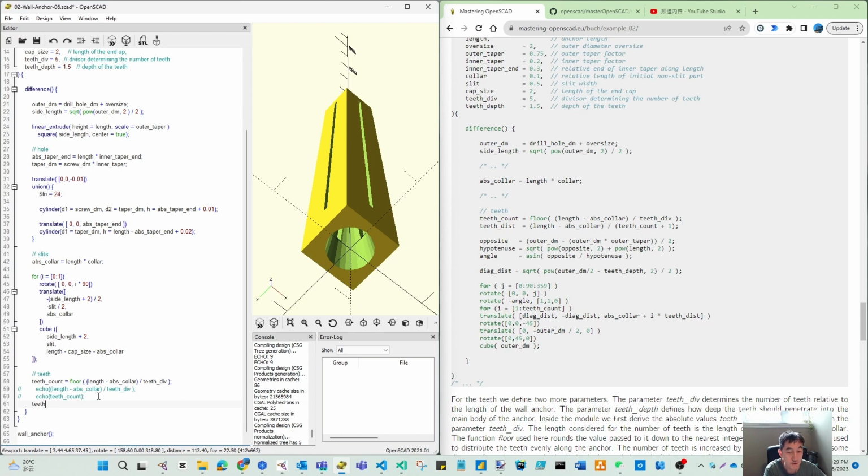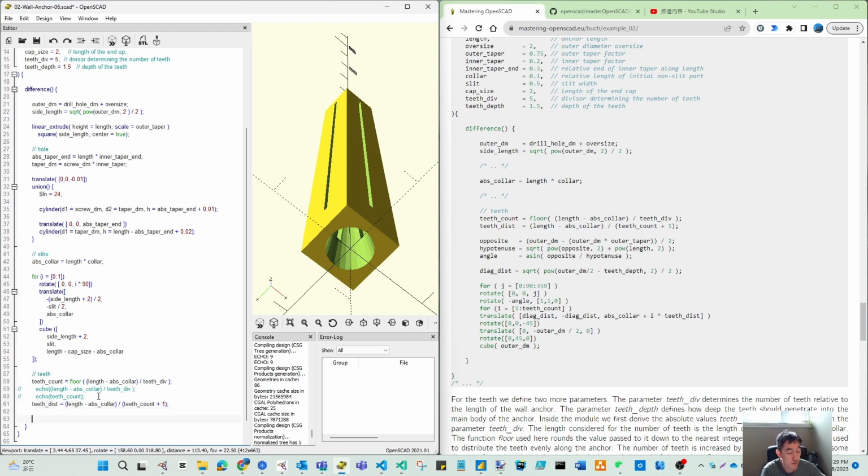Then we will have the teeth distance: length minus ABS color, divided by the number of teeth count plus 1.